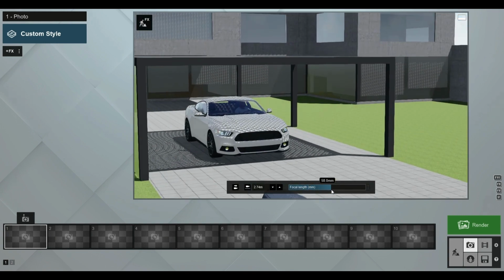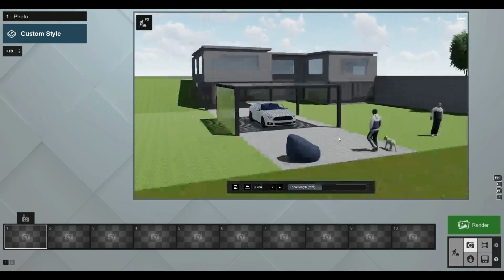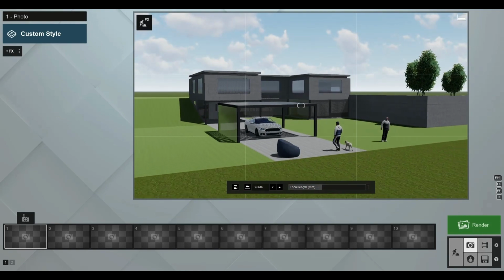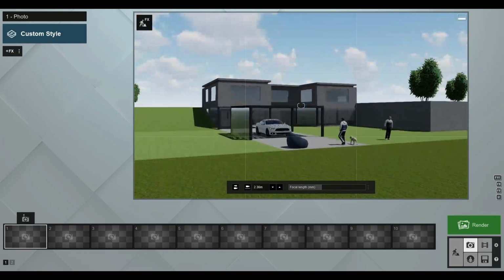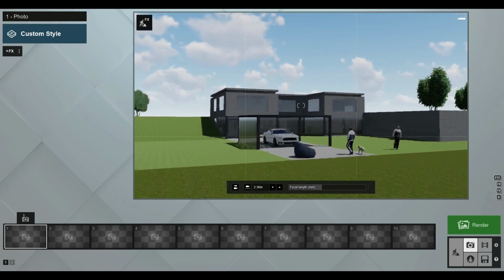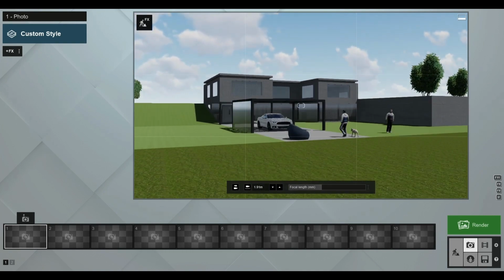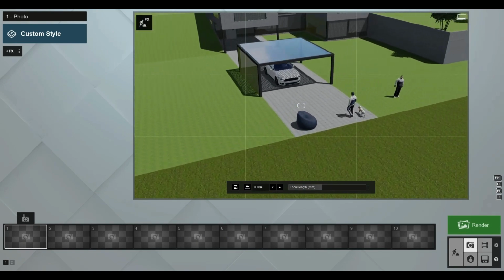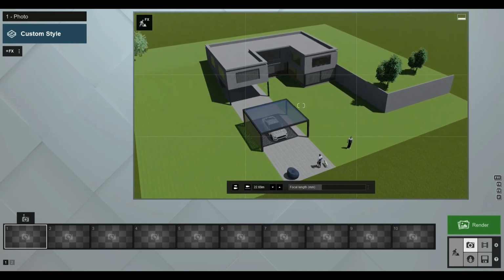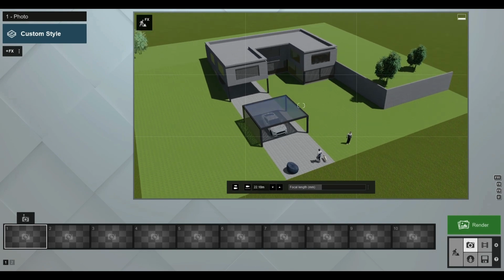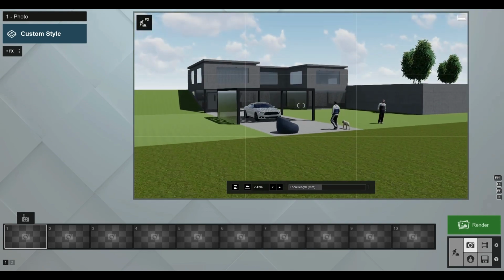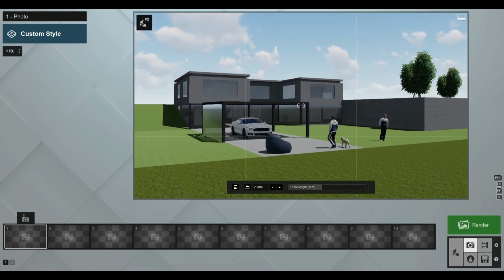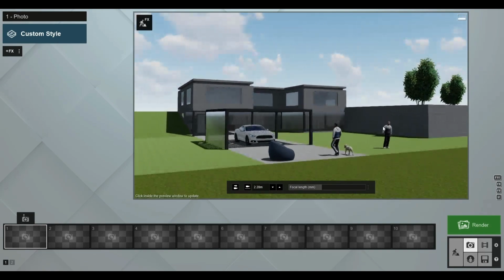We can adjust the focal length, so we'll just quickly adjust it. By pressing E and Q in this window, we can drag the camera height and all very quickly. So it helps us to quickly navigate in the model, which is kind of cool.